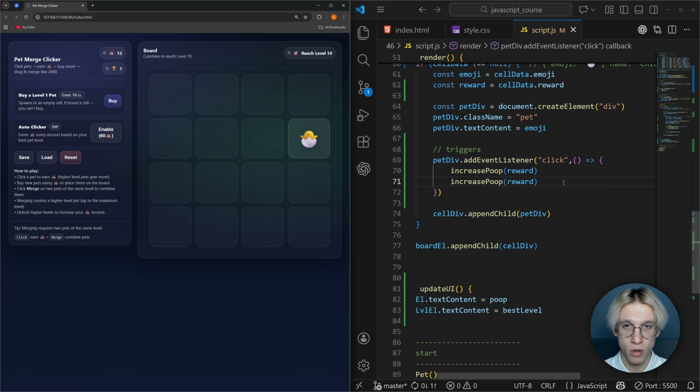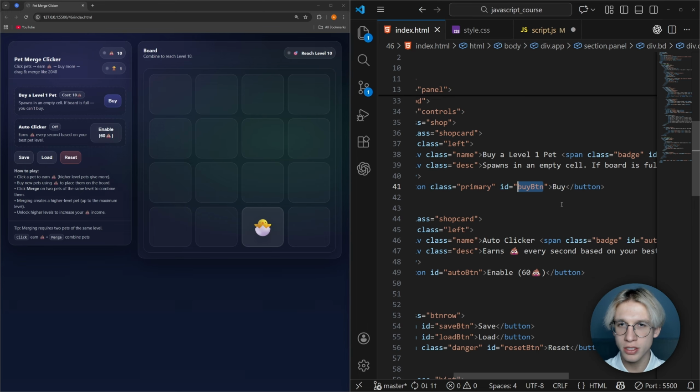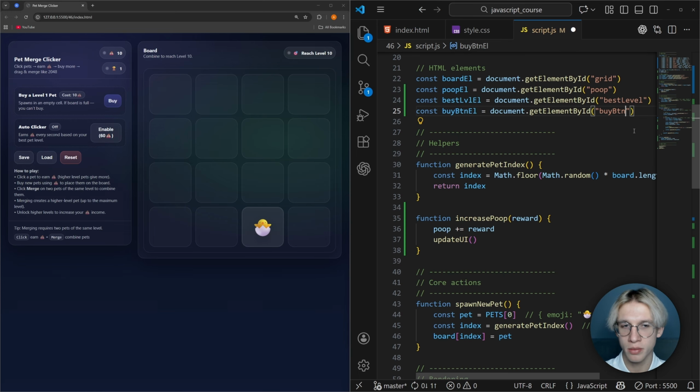I found this element inside of our HTML, so let's copy this ID, and now I can pass it inside of our function. If you don't understand my variable name, you can call it buy button element. So then we need to write a new trigger so that every time we click our buy button, we spawn a new animal. Now we have section triggers inside of our render function, but there is one difference.